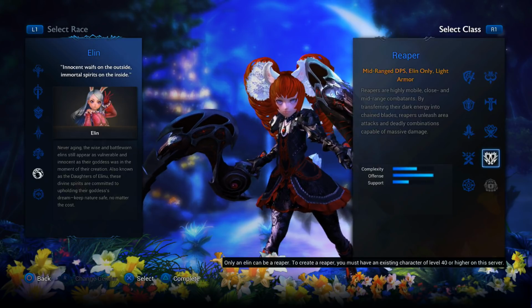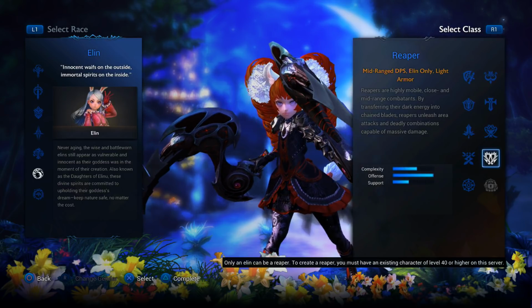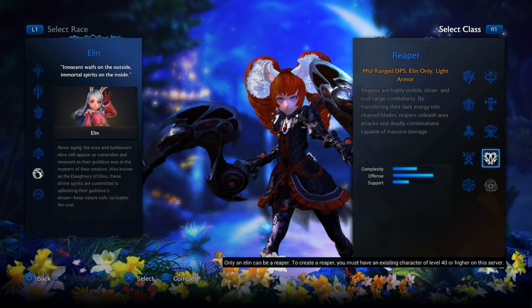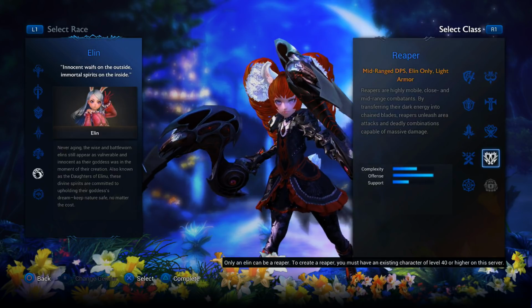Solo play has 2 stuns and decent mobility, so soloing in Island of the Dawn, you should have no issues. As far as survivability, he does have a cheat death passive that gives him a second chance at life. You also have a life steal, so yeah, Reaper is very good for soloing.